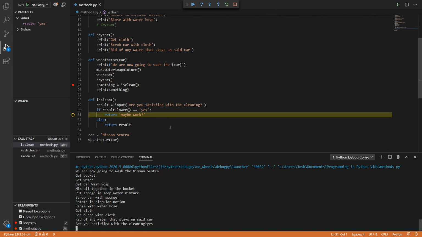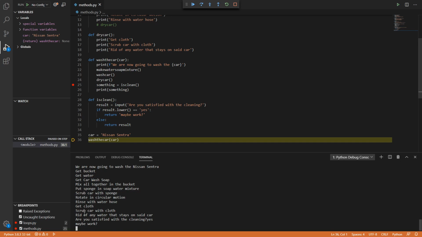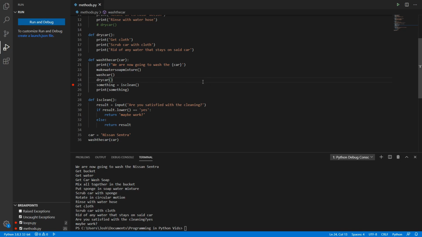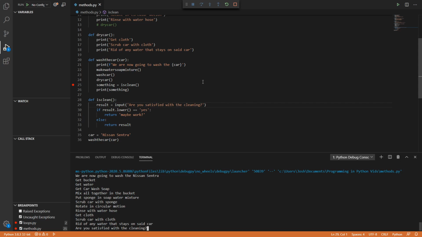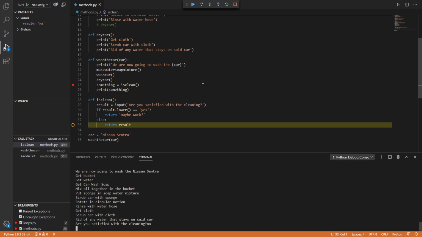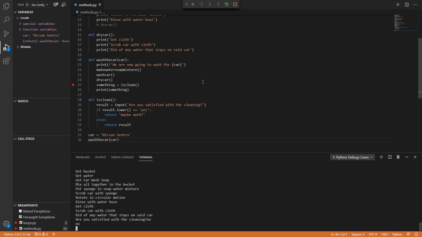And returns maybe work. And yeah, it seems like something worked. So yeah, maybe work. We can pass the string by. Now let's do the last thing. Debug again. So let's say no. Else return result, which will be no. Just like that. Very simple.